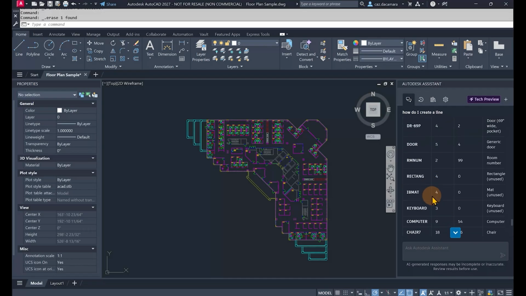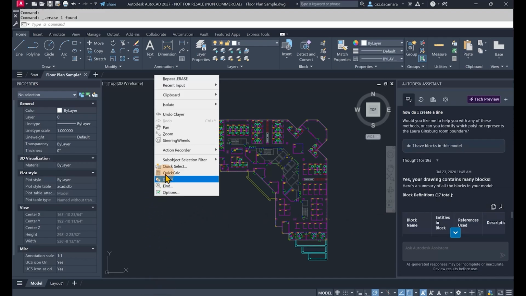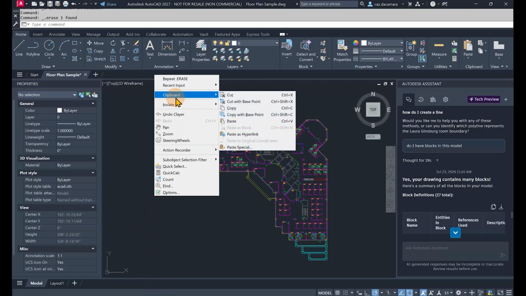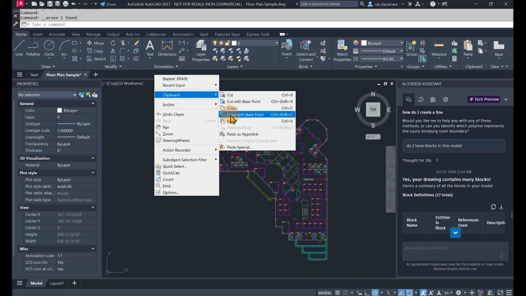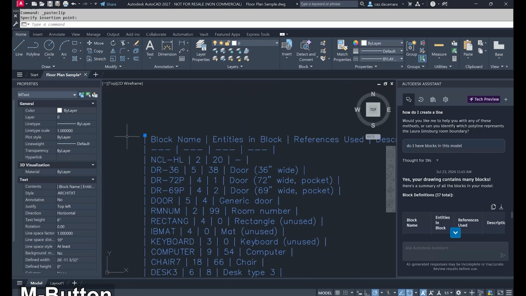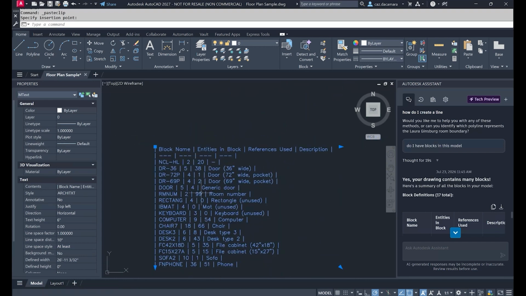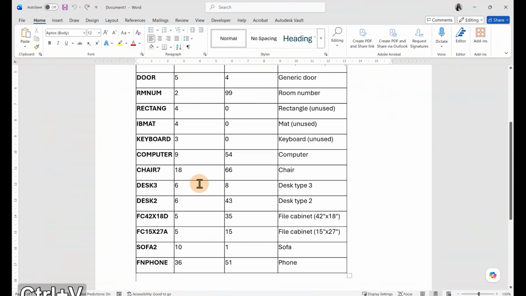So there's a couple of things I can do with this table now. I can take this information and I can say copy as table. And then what that allows me to do is a few things. I can go to right click and say paste from clipboard over here. And I can say clipboard paste. And if I say paste, I'm able to paste it down, and it gives me this sort of format. Again, useful, but not that useful. So the other thing I can do is I can go to Word and I can paste it here.